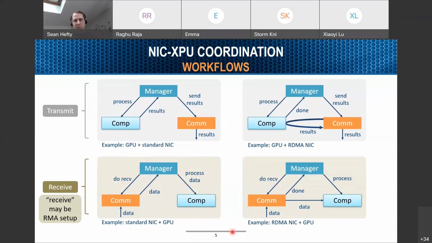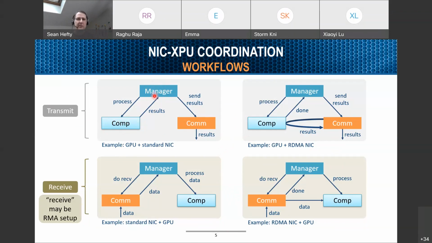So slightly more abstract. So here are the workflows, kind of showing what I'm looking at for this. In this case, I've defined it as I have something doing compute, something doing communication, and then I have some manager who's overseeing the whole flow of this operation. Now, if it helps, you can think, the communication, this is the NIC, the computation, this could be a GPU, and the manager, this could be your host CPU.